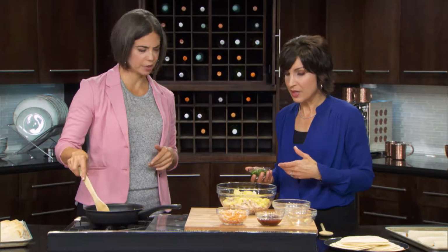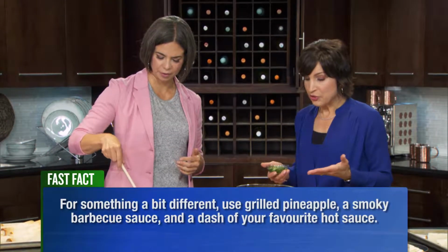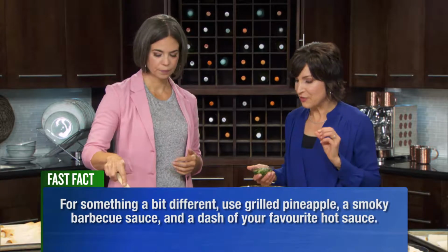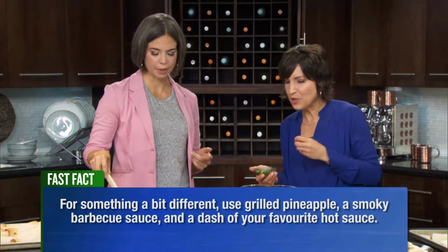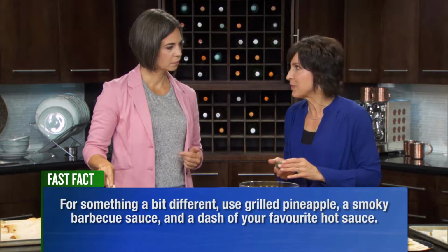Right. And we're going to get to the barbecue sauce in a second. You're going to have some smoked. What are some other things that you like to throw in there? Well, for sure, the fresh pineapple is great. Like you said, you could give it a little grilling and use a smoky barbecue sauce, a dash of hot sauce. And you can even swap out the pineapple for something like mango.